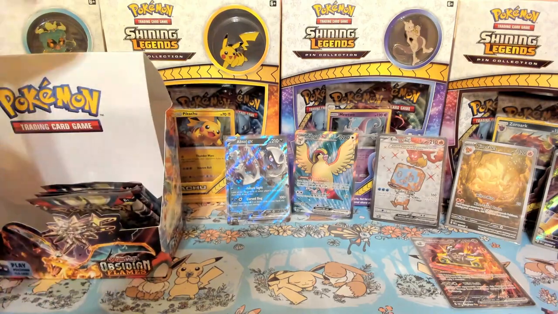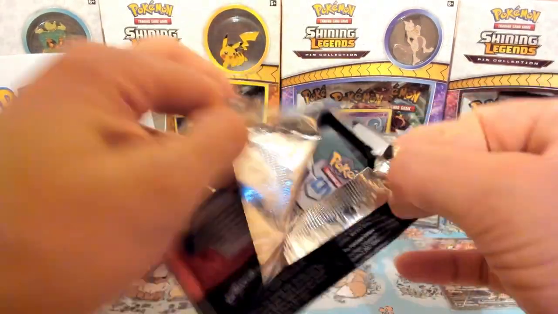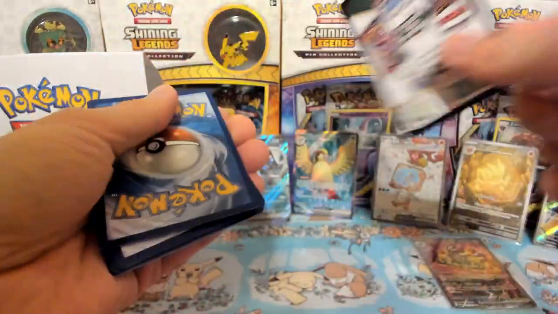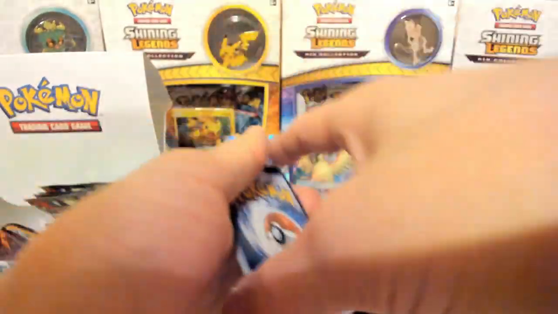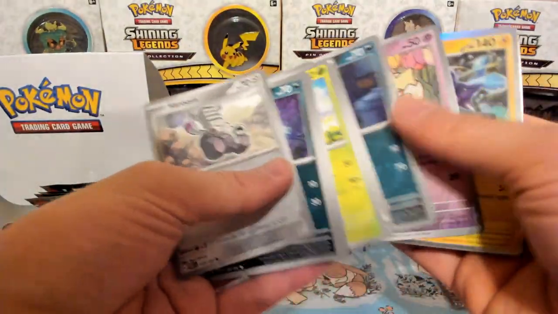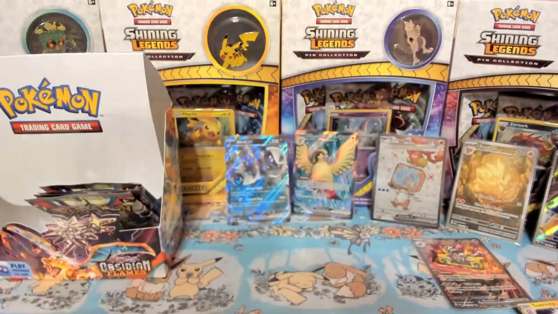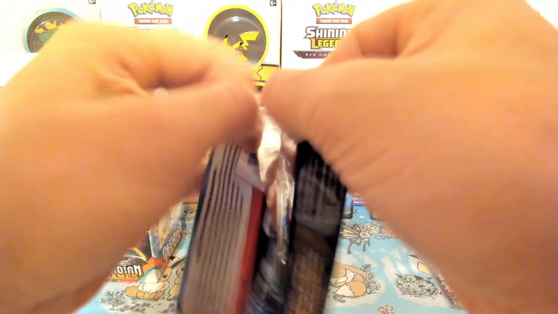All right. Five packs left. Let's go. Let's go. Code card. Energy. And nothing. Toxtricity is the rare. Whoa, man, this set's a bit rough. A little bit rough, I say.